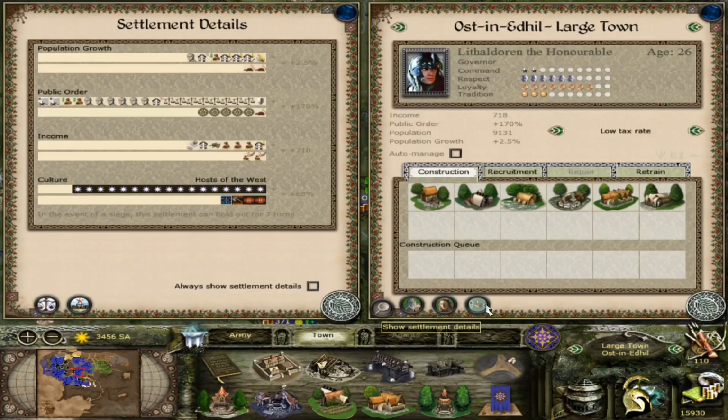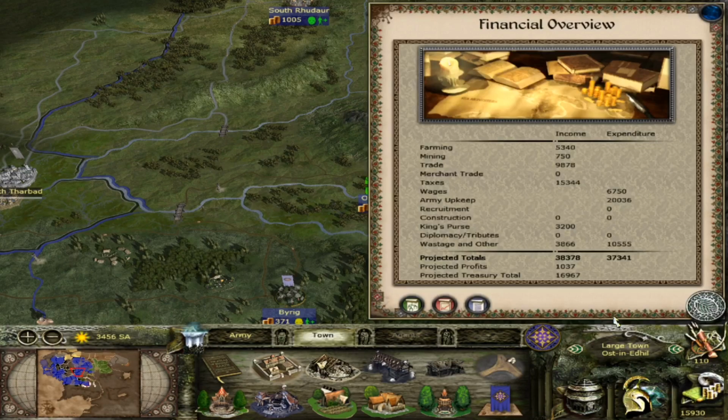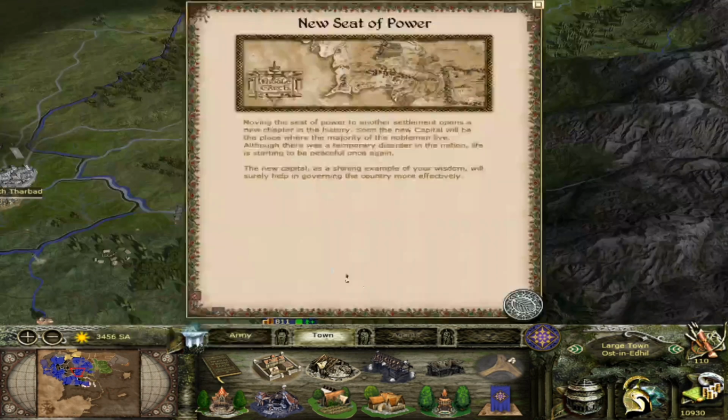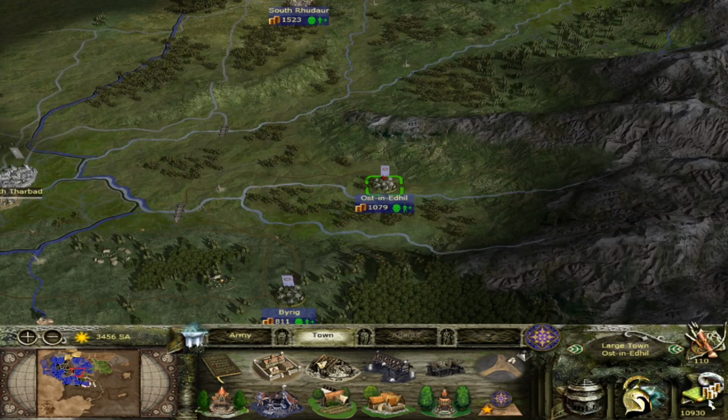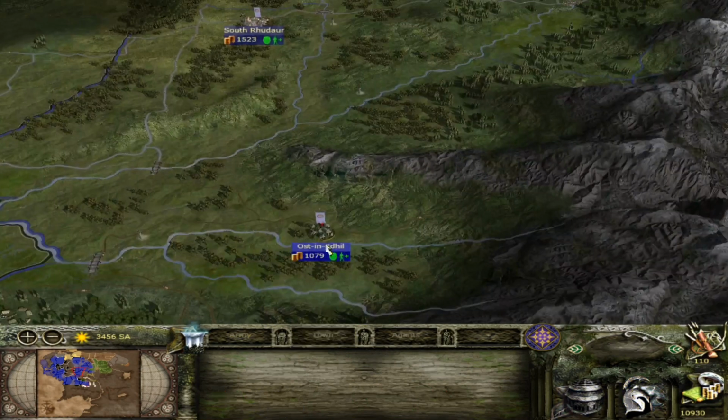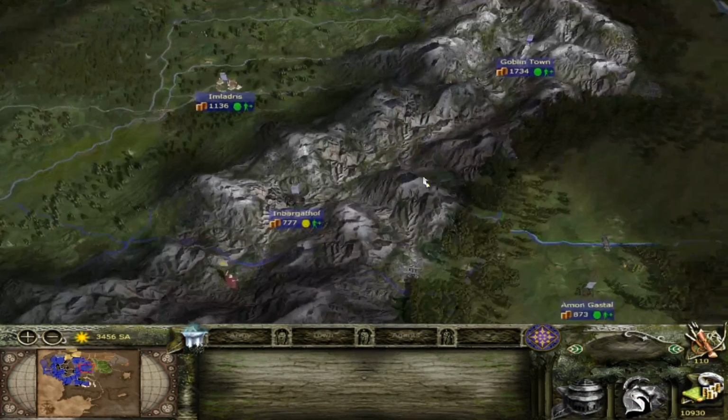Now, I am going to change then. Wait, hang on. Let's have a look at our projected profits. So we will start the next turn on 16,967 coins. If I make this the new capital, that is going to cost us 5k. So 18,790. That is a big boost. I kind of forgot what the figures were now, but it's about 3,000. Was it about 3,000? It was a big boost anyway.